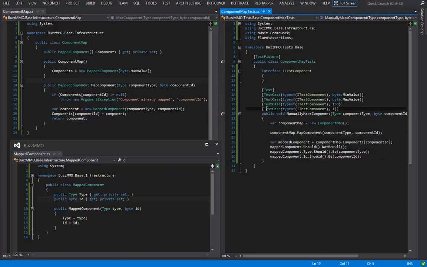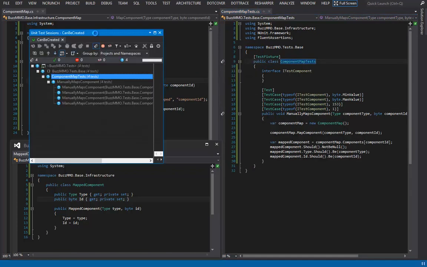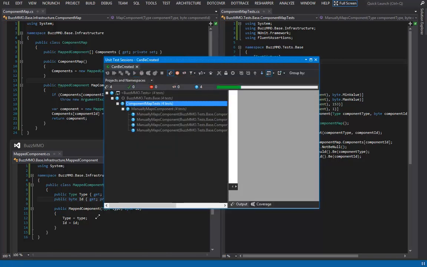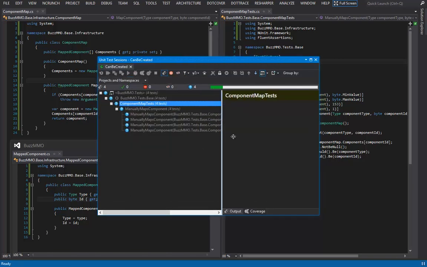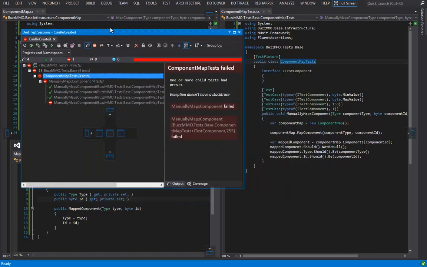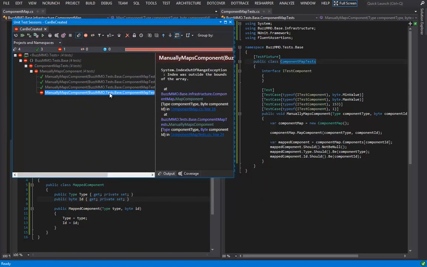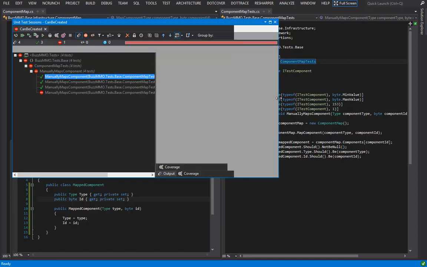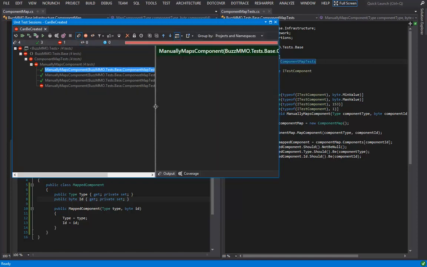So to run this, if you have ReSharper, I'm just going to click on this little thing in the gutter up here on my test fixture. And I'm going to say run. And that'll pop up this handy little window, this handy little test runner. And you'll notice that this test runner has one fixture and 4 test cases. Oh, as you see, you already have a failing test, which is really cool, actually.